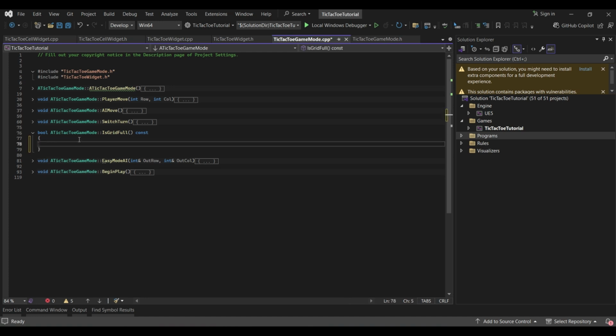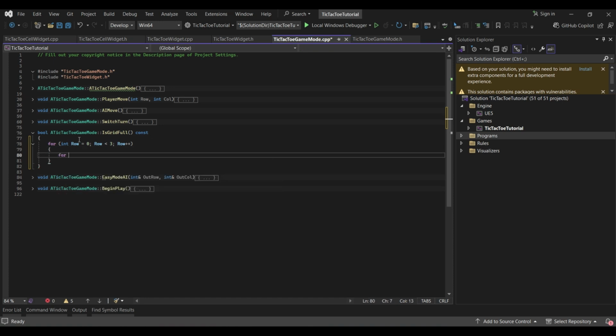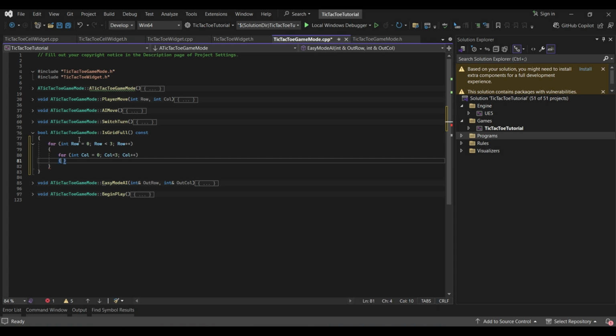To iterate over the rows, we create a for loop: for integer row equals 0, row smaller than 3, because it's a 3 times 3 grid, row plus plus. Then another nested loop, column equals 0, column smaller than 3, column plus plus.